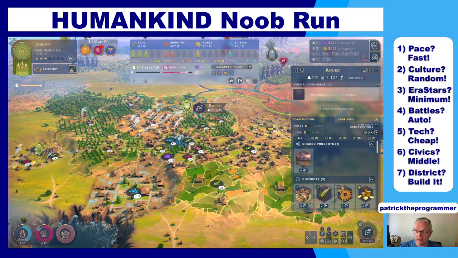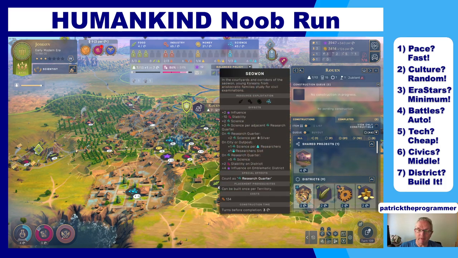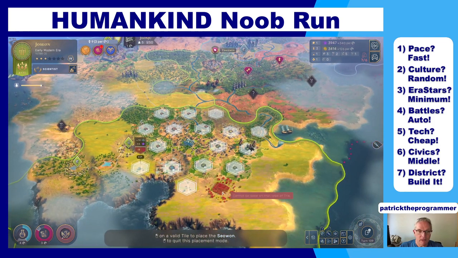Okay, so my crude AI over here, let me fire up the AI. I'm trying to go through things at a fast pace. One of the things that I do is if it's possible to build an emblematic district, I will build it. So I've got an emblematic district in all the other territories. This is my emblematic district.